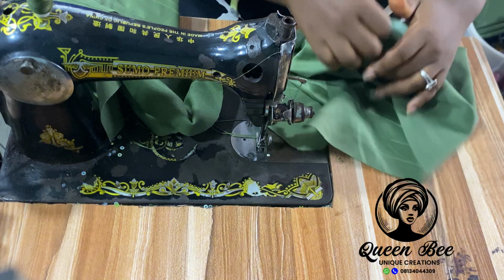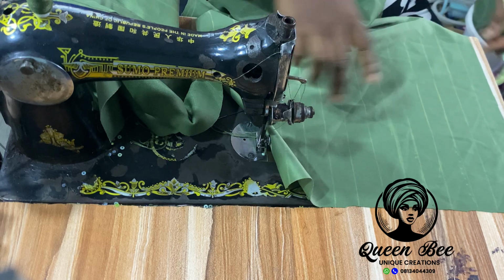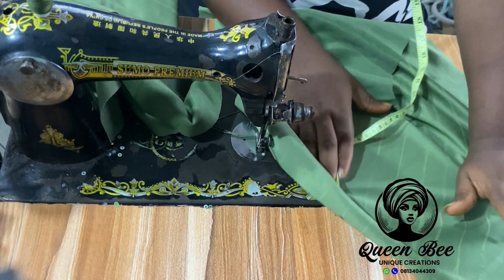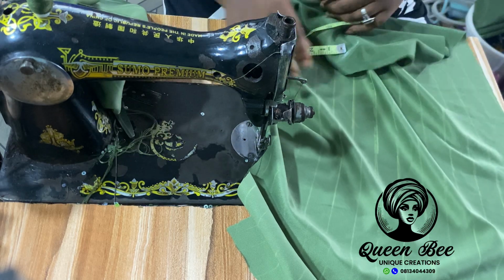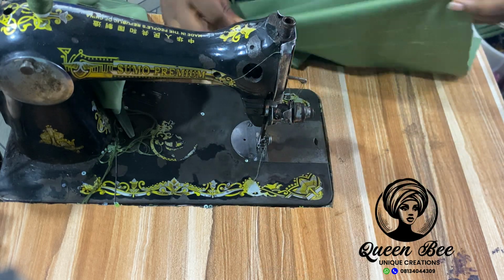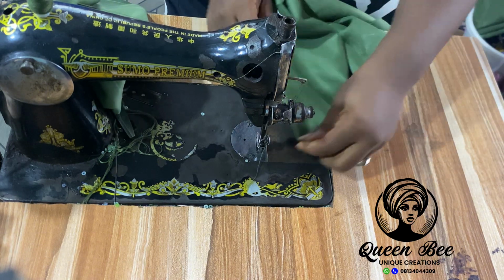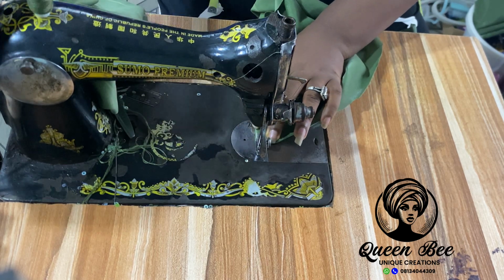You know, it's crisscross. So now for the crisscross, we are going to be creating a gathered pleated look inside. So this is what this measurement is for. So I measure 1 inch intervals. Everything you see here is 1 inch, 1 inch. I measure it, then I rule it. I did the same thing for the second fabric. So 1 inch and I rule it. So now on this line that I measured 1 inch, I'm going to be holding it this way and I will sew on it. So let me do one as an example so that you see what I mean. So I will fold it on the line that I drew, and I'm going to sew it on that line. No need of leaving any space, just sew directly on the line.